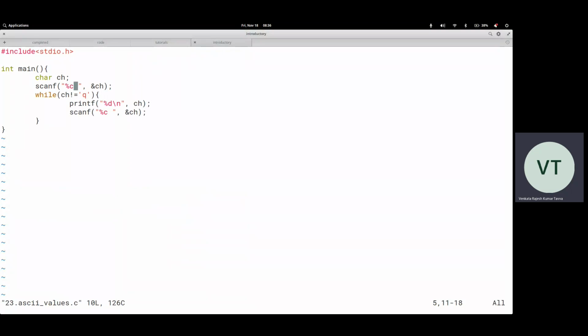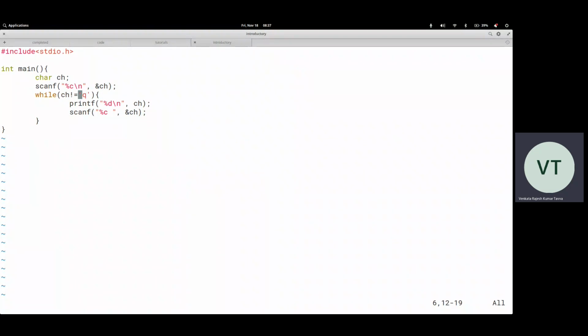Okay, so that is what is happening. Now the point is, whether you enter a single white space or whether you enter \n, both are same. So \n does not indicate just a new line here. \n also indicates all white space characters. In scanf, not printf. In scanf, if you put a single white space or if you put a \n, it is expecting any white space character to come in its place.